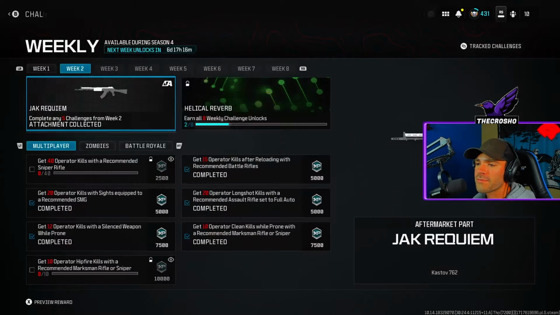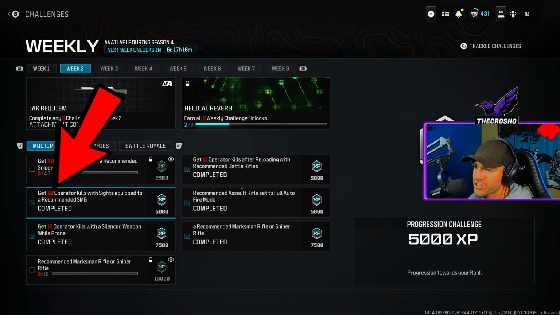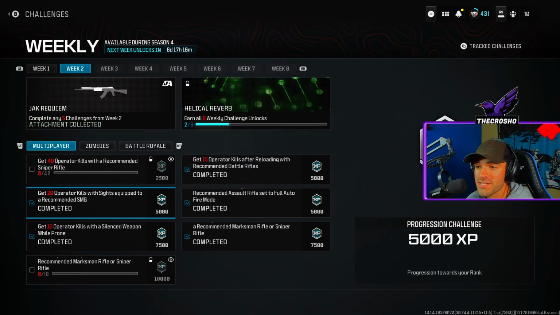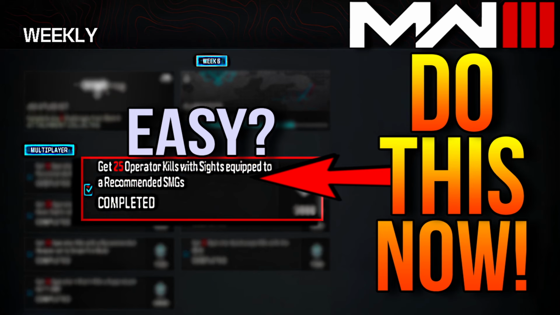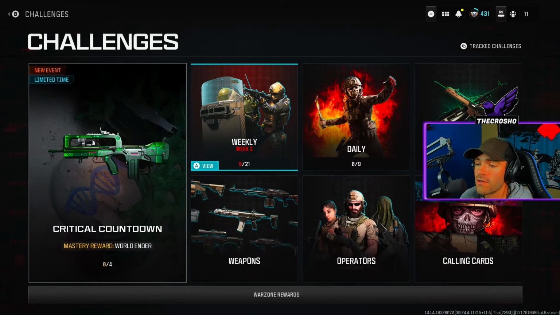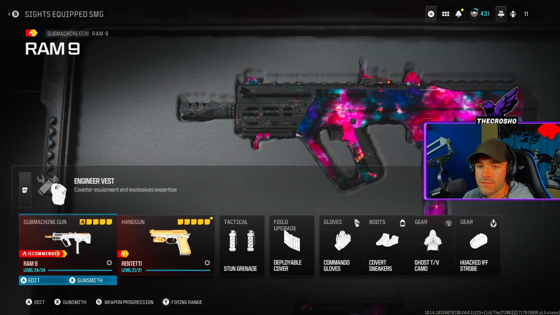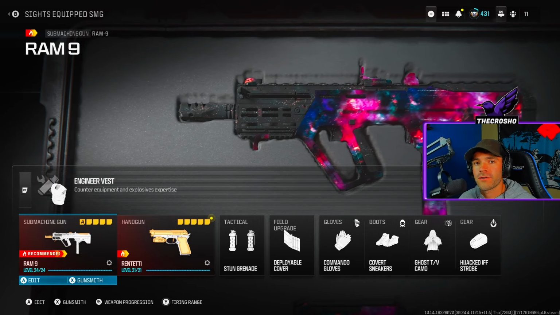Today, I'm going to teach you guys how to get the 20 operator kills with sights equipped to a recommended SMG in Modern Warfare 3. Now, I've literally done the same exact challenge back in Season 3, Week 7. It was literally the same exact challenge. Instead, that challenge was 25 kills. So I'm essentially going to be playing that video right now after this. Why make another whole brand new video for the same exact challenge.